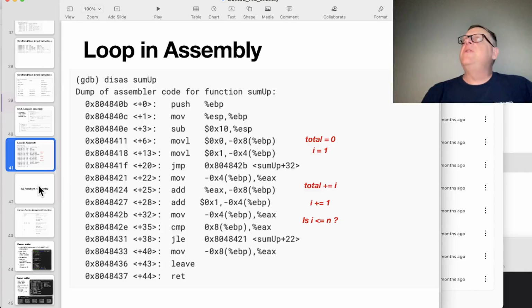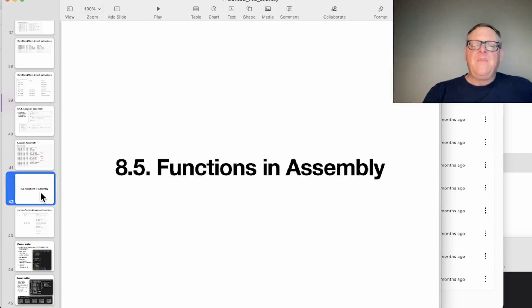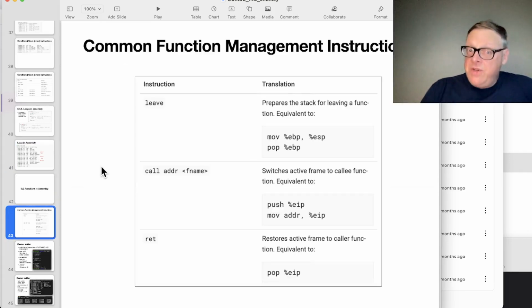It takes 2 or 3 statements here to add up to each C command. All right, and then there are functions. So you can leave a function. To prepare to leave, return is what actually returns, jumps back, pops EIP, pops the next value on the stack, puts it in EIP, that's the return pointer. This leave repairs, what it does is it restores the stack frame to what it should be. It takes the EBP and puts it in the ESP and pops the stored EBP. So that'll restore you back to the condition that the stack was in before you entered this function.